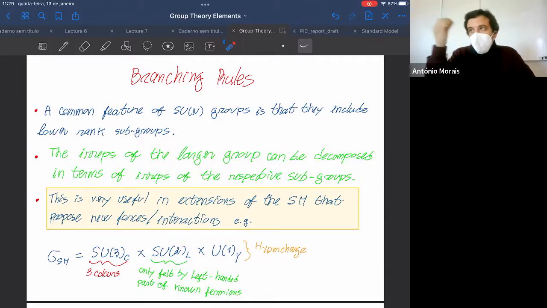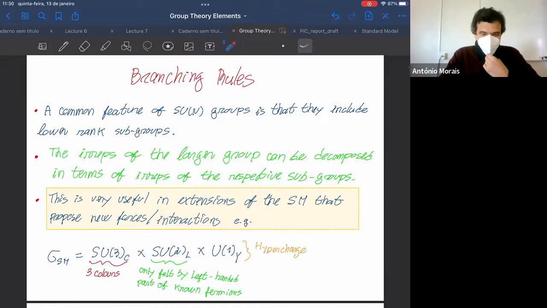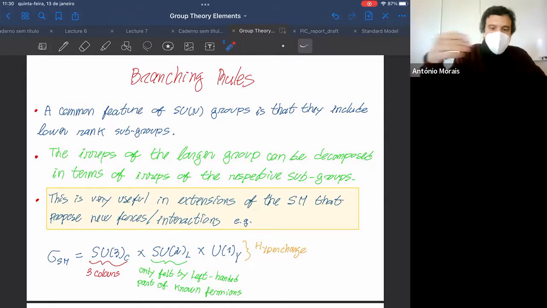This is very important. For example, I think none of you is going to work on that, or at least grand unified theories, but it's very important there, of course. But it's also important in other contexts where you have breakings. So it's not only GUTs, of course. You have a new physics model which has a larger symmetry. It doesn't have to be a grand unified theory. It might just have a larger symmetry for something.